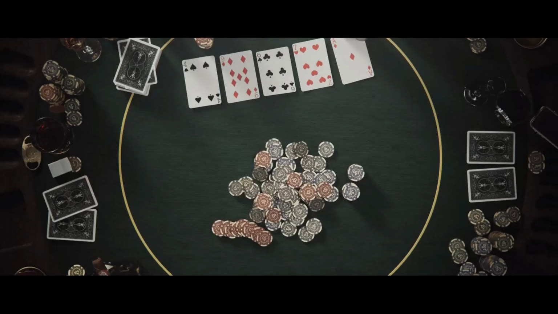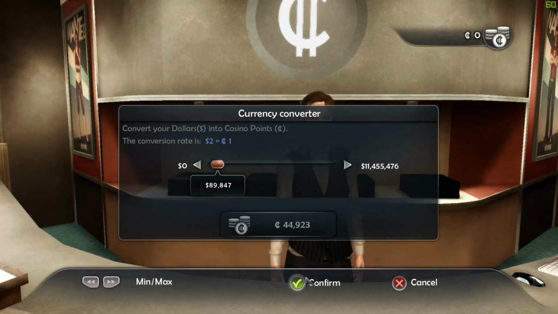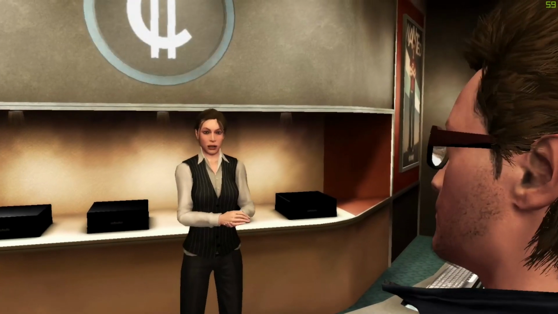This is Texas Hold'em Poker. You can tell as 5 cards are face up in the middle, and each player has 2 cards face down. If you think this is weird or out of place, the casino was a major feature in Test Drive Unlimited 2. Here's some footage in the background.